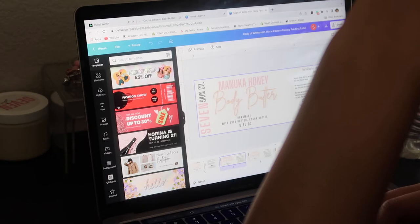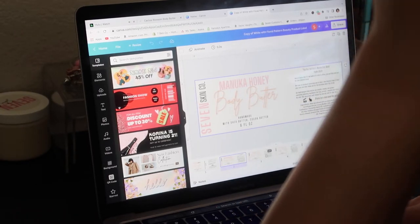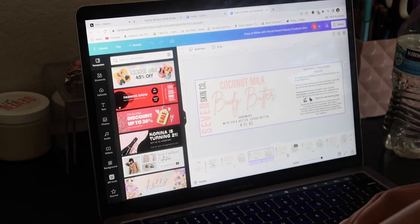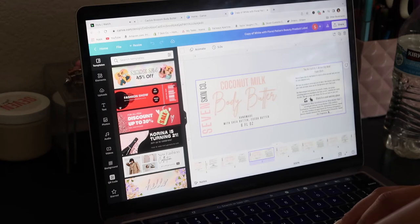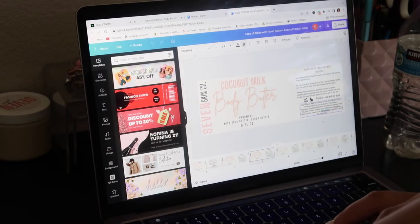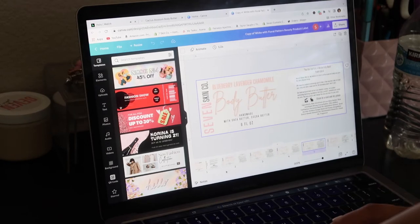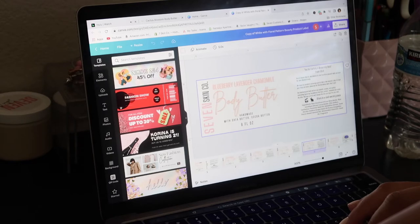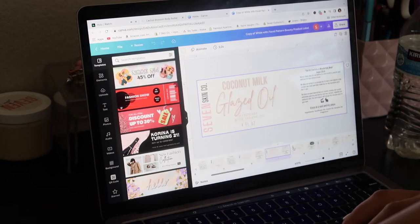I always start off with Canva to design my labels. It's just the most efficient. There are more offerings on Canva versus any other platform that helps you to create content or labels or anything like that. So I like to start off here. Plus there are a ton of templates, so I highly suggest going on Canva first, which I think I've shown you guys in multiple videos before. I will have a playlist linked up in the cards above in case you are interested.